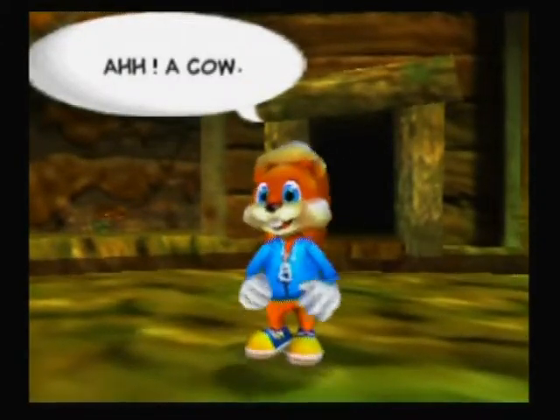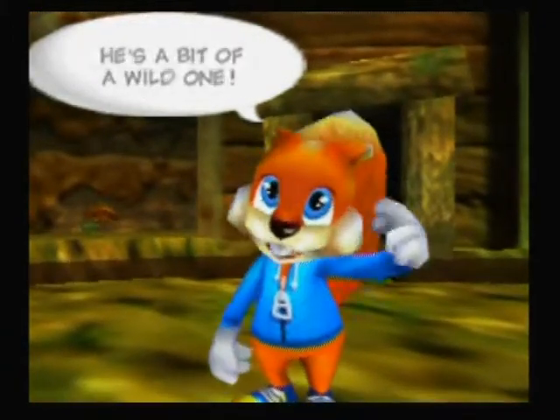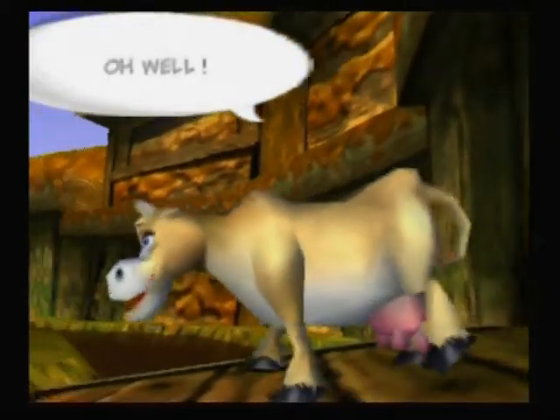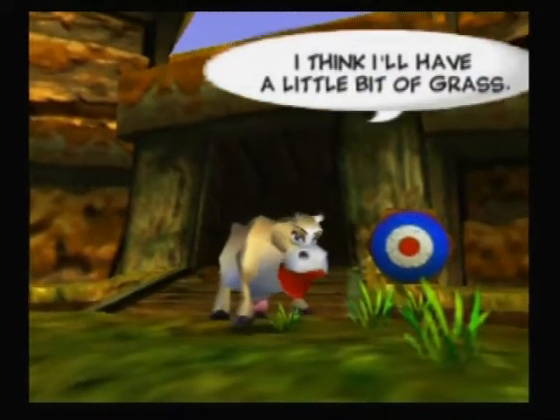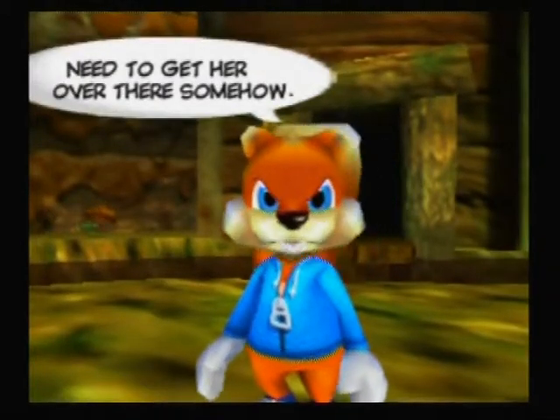A cow! Now that could be useful. Right, yes. This looks like it needs a little bit more hands-on control. He's a bit of a wild one. Well, that time again, is it? Oh, I say, Boogalugs is out here again. Oh, well. Oh, this nice little patch. I think I'll have a little bit of grass. Moo. Very convincing. Need to get her over there somehow.